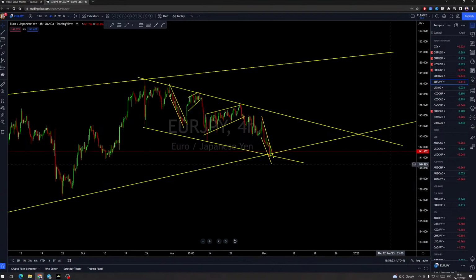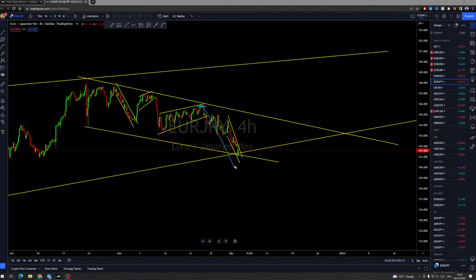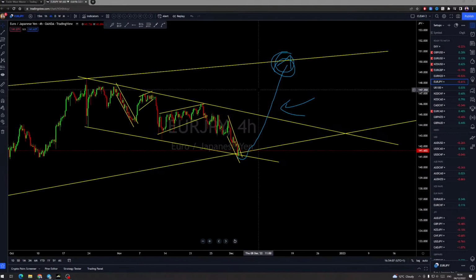Euro yen, okay, this is the chart where we were trading from there to the downside and take profit, right? So we want to see now if this is going to give me a similar correction like we have over there and then more downside, or will it reverse and go back to the previous top. Okay, that's going to be a very interesting trade. If you go for this movement, you have to start watching it for a buy this week. Okay, this week is when you will have to find your buy setups. You have to see how this will develop. Will there be any impulsive movement? And of course you'll have to buy it once you have everything confirmed.